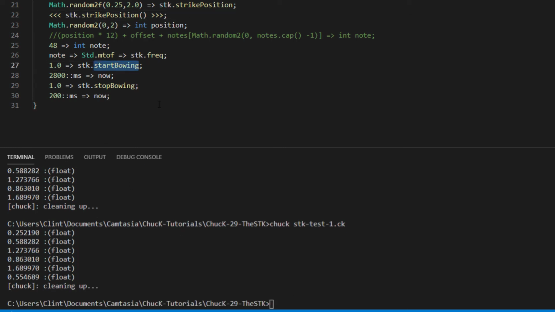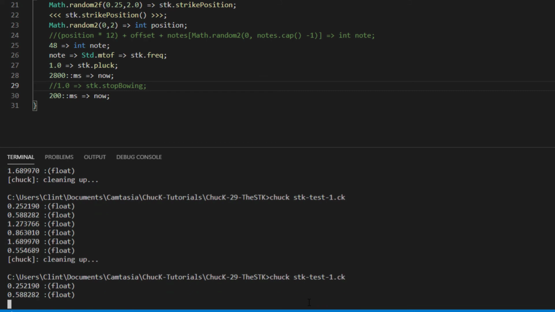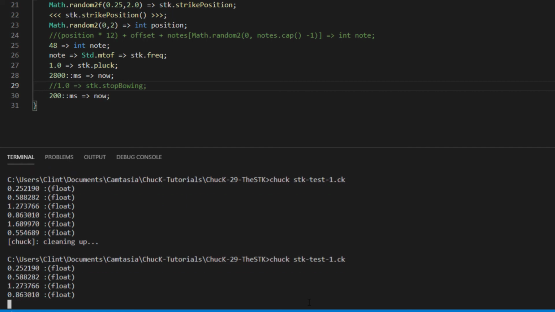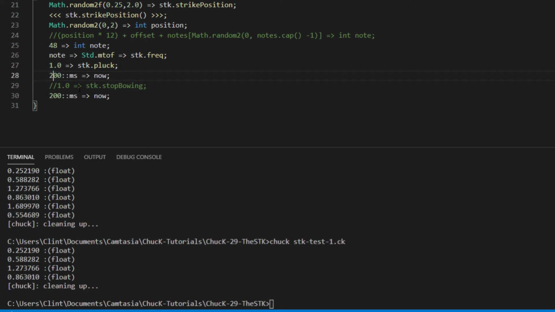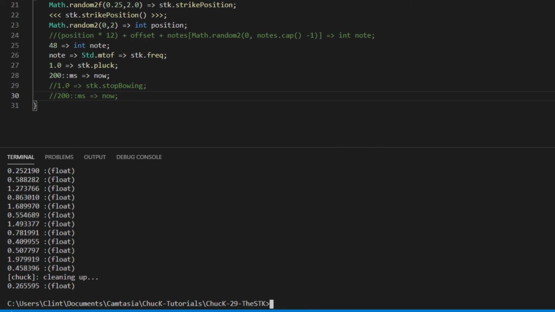That seems to be the same no matter what. Let's try switching this back to pluck. And let's turn the speed up on this quite a bit and see if there's any difference in the way that these sounds sound.